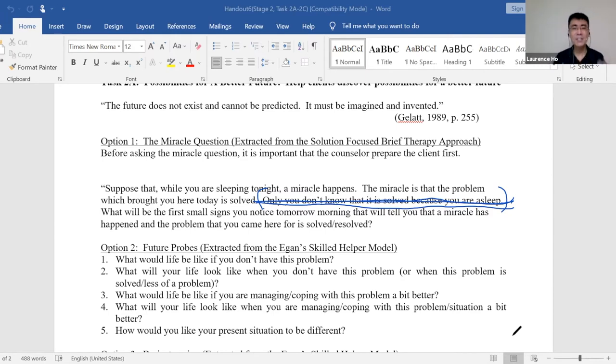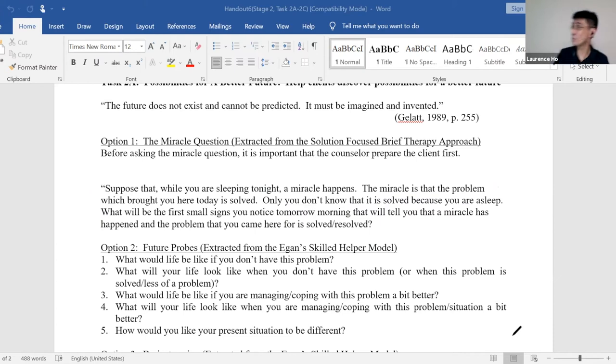Which means, as I ask this particular miracle question, I have to make sure that I introduce pauses along the way. Because whenever we ask clients a long question, if we ask it too fast, usually they don't follow. When they don't follow, their mind switches off. When their mind switches off, they normally wouldn't give us any reply, let alone a meaningful reply. So what do we do? In my opinion, the best way to introduce pauses is at the punctuation marks.